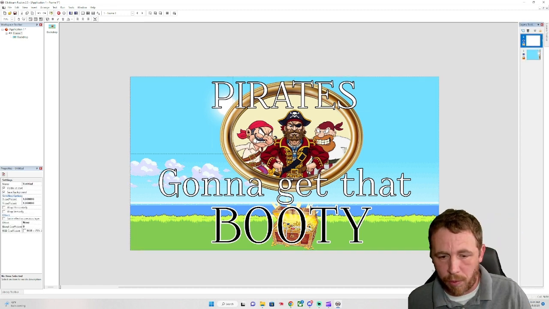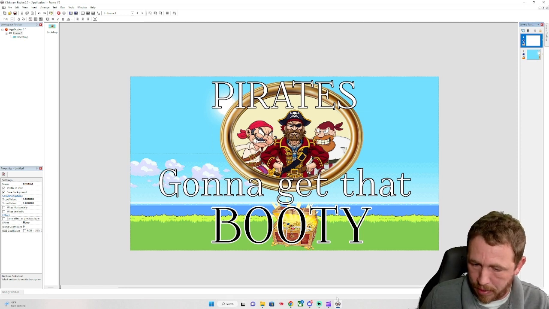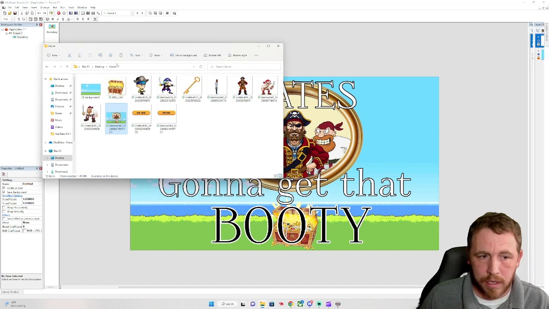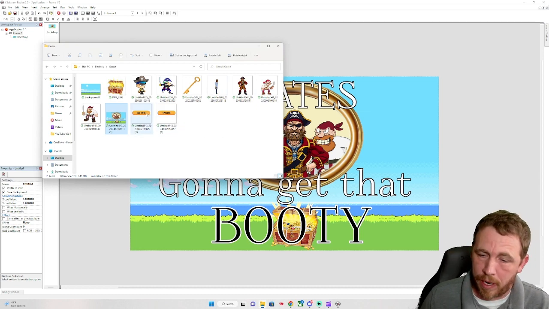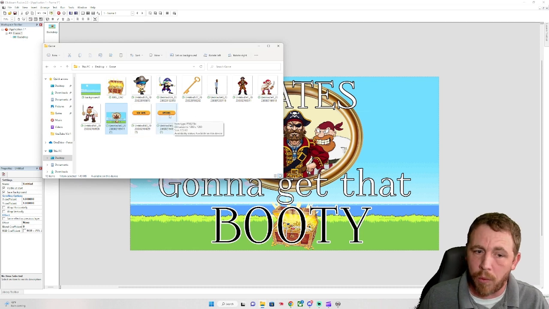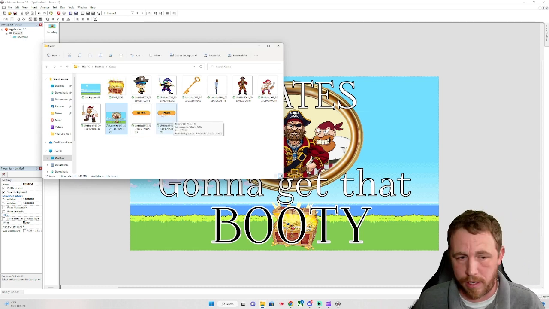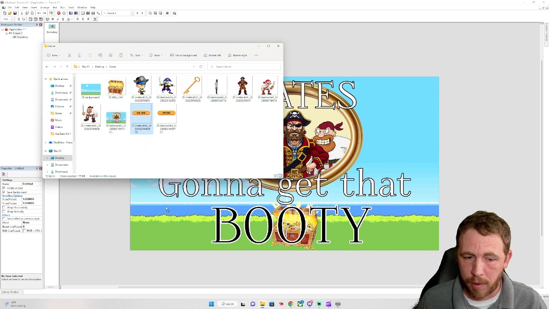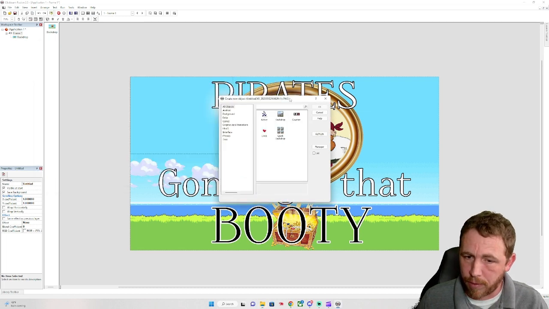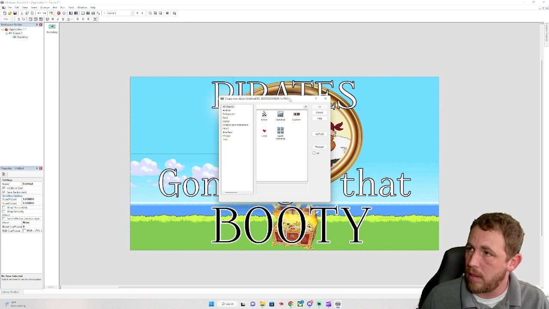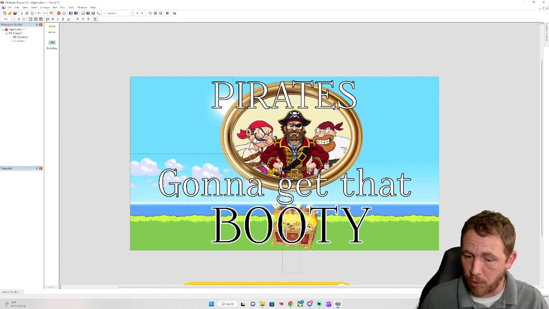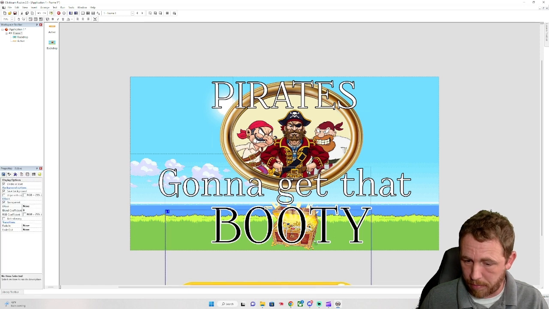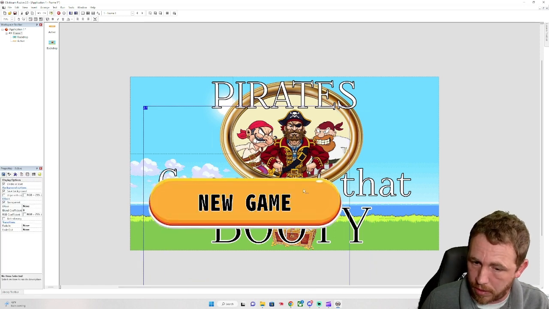Now, on layer 2, this is where we're going to insert our buttons. Now, the buttons that I've already created are the new game and the options button. I'm going to have the options later on, where essentially you can select difficulties, things like that. So we're going to go ahead and drag and drop our new game down here, and everything that is clickable or movable or interactable is active. That is the main one that you will use, not as much backdrop as you would with this particular one.